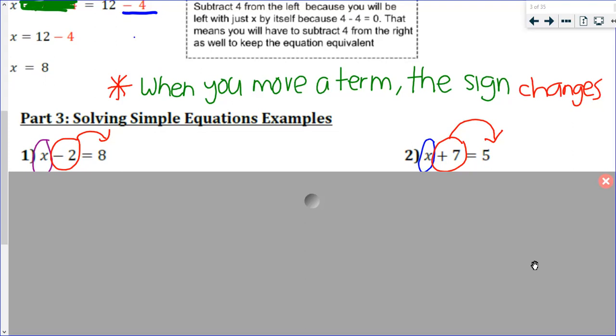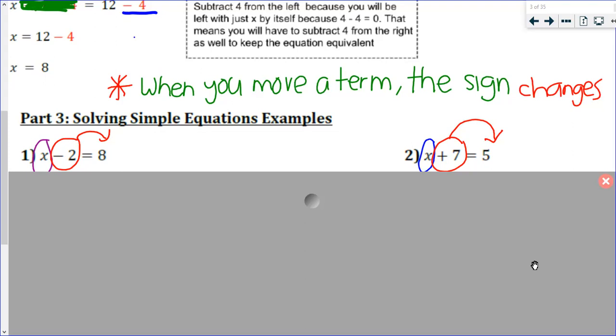Okay, so when negative 2 joins its friend on the playground, now the X is already happy on the left-hand side, right? It doesn't always have to be on the left-hand side. So sometimes variables can be on the right-hand side, but numbers can be on the left-hand side, right? That doesn't matter. What matters is what side it wants to move to join its friend on the playground. Now, X doesn't have any friends here. X is a lone wolf. X is good by itself.